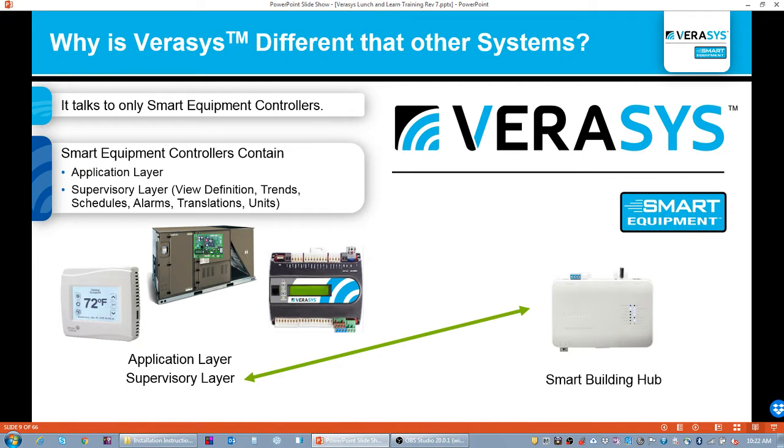But what you don't typically have is this supervisory layer where you have view definitions, trends, alarms, translations, units. You typically do not have that. So what that means is we utilize that with the Smart Building Hub. When the device connects up to the Smart Building Hub, it'll let it know, hey, I'm here.